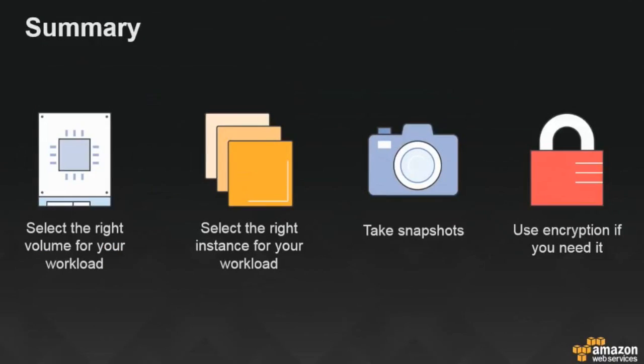And so a little summary of the webinar we've gone through, and hopefully we'll have some time for questions. The first thing is make sure you select the right volume for your workload. We have 3 volume types today, and they all have different characteristics. We think the default volume for most customers is going to be EBS General Purpose, or GP2. But make sure you're selecting the right volume, the right volume size, and provisioning the right number of IOPS if you're using provisioned IOPS. Make sure you choose the right EC2 instance for your workload.